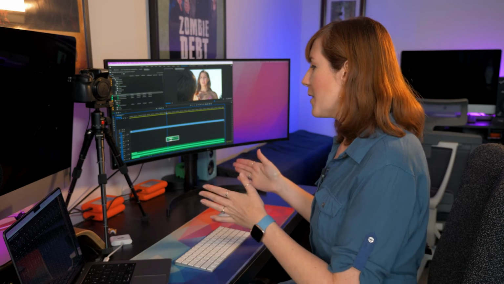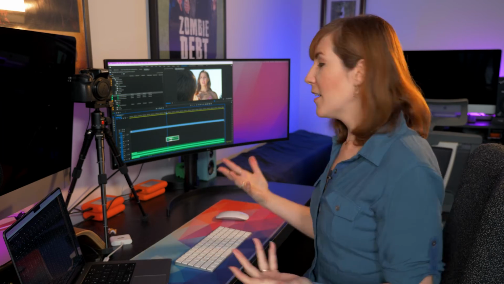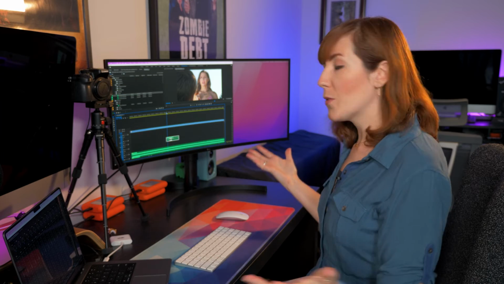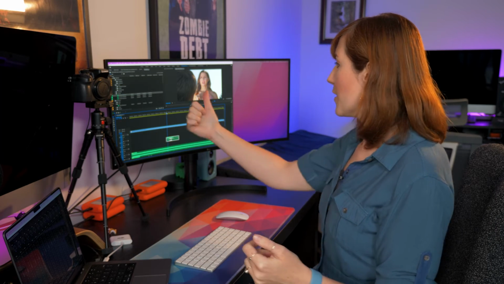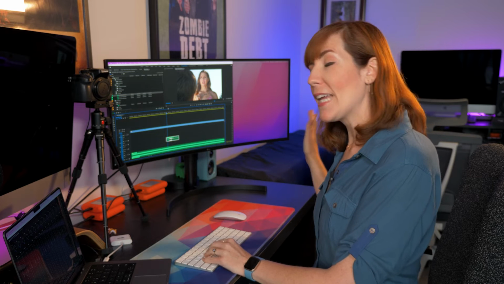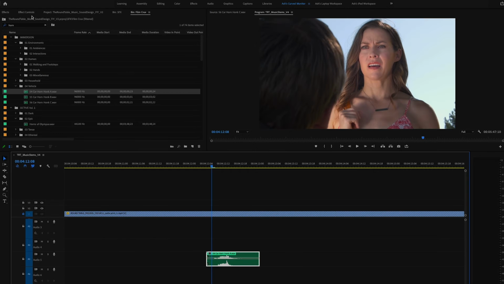And as you can see, most of the time sound effects come in and they're center panned. And what center pan means is it's coming equally out of both speakers. However, she looks this way, screen, camera right. And so what we wanna do is we wanna pan it to the right so that it sounds like it's coming from that direction.